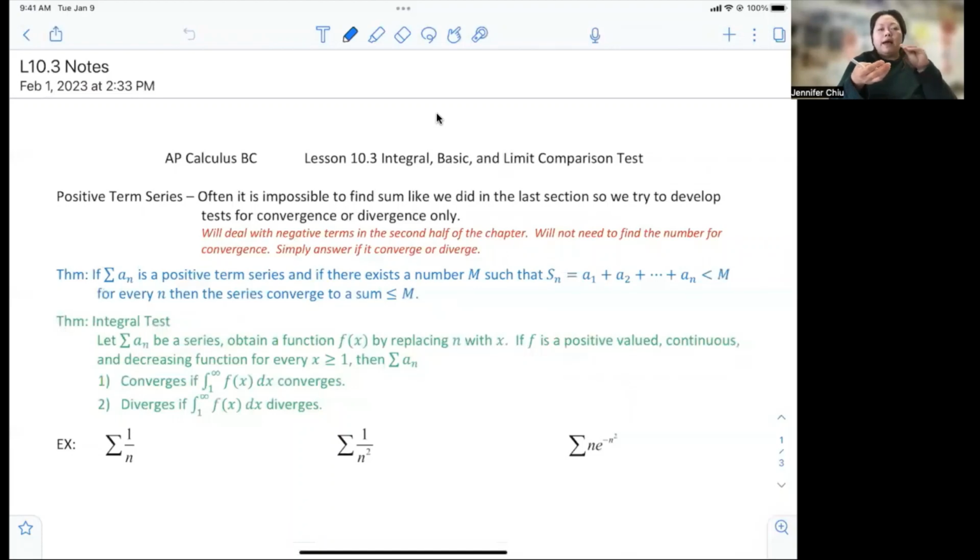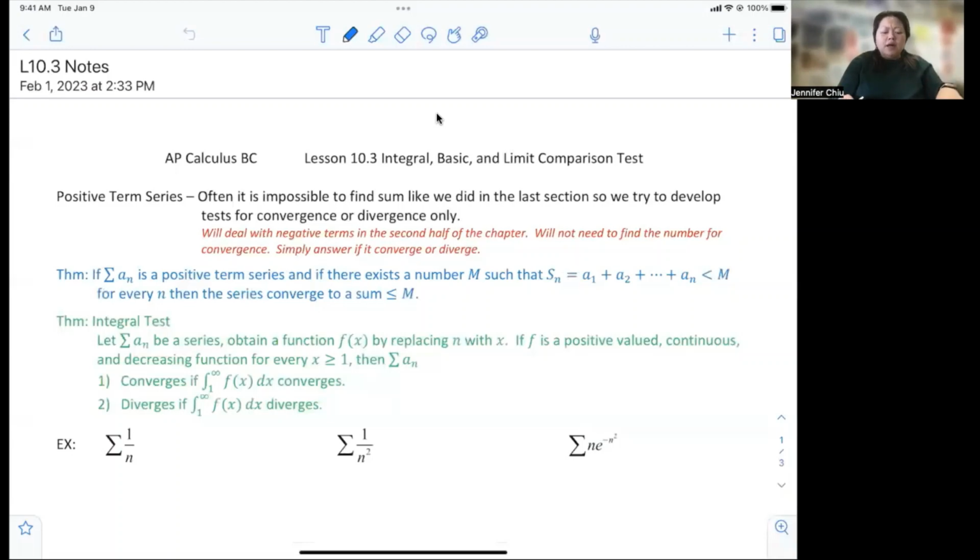So when you are asked to do so, you have to prove to us why or how you know for sure this series converges or diverges. You can't just say the series diverges or the series converges, because you could easily guess it and it's a 50-50% chance, right? So you have to actually tell us why you know this is true. Hence these tests. You can say this series converges because of basic comparison test, or this series diverges because of limit comparison test. So you have to give me the reasoning behind your claim of whether it converges or diverges, okay?